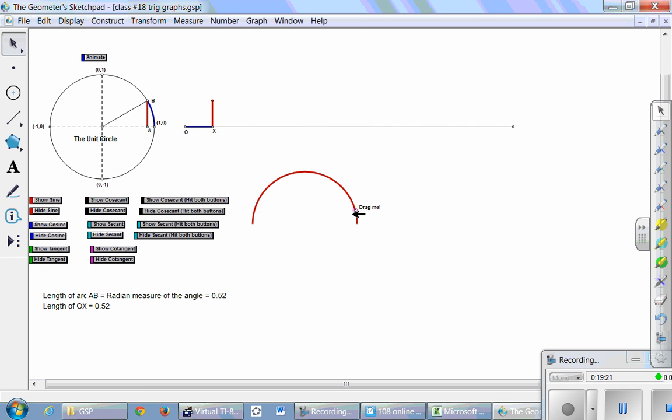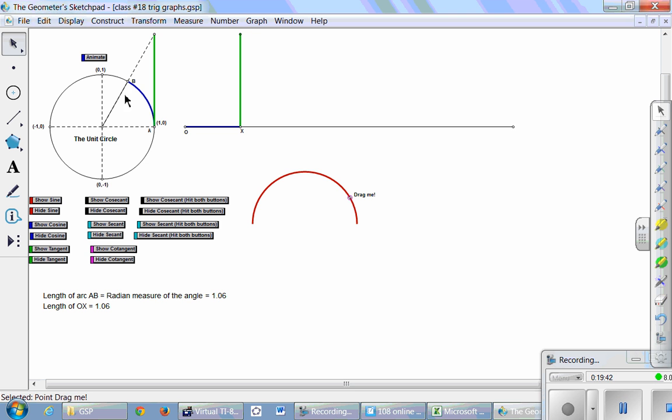So it turns out that there is a visual way to think about the tangent. I'm going to hide this guy and I'm going to click this button that says show tangent. So I'm not going to get into why it's true, but it turns out that the length of this green line segment right here is exactly the tangent of that angle. Let's make this a little bit bigger. You can see the green line segment gets big. What is the green line segment defined to be?